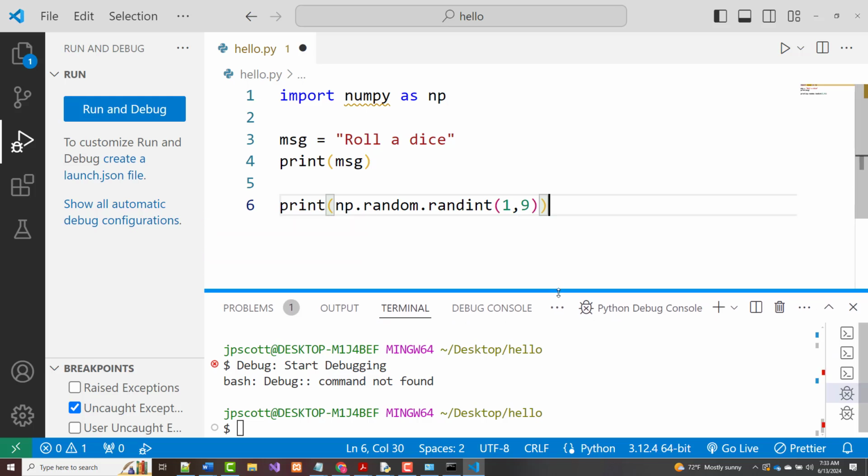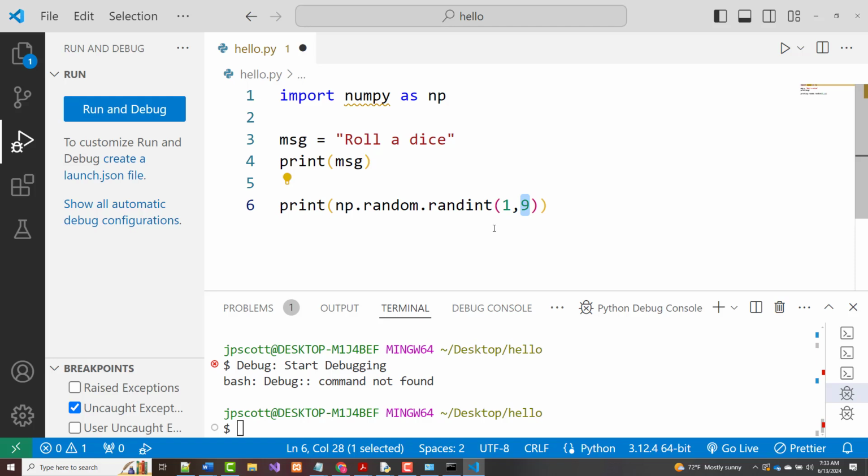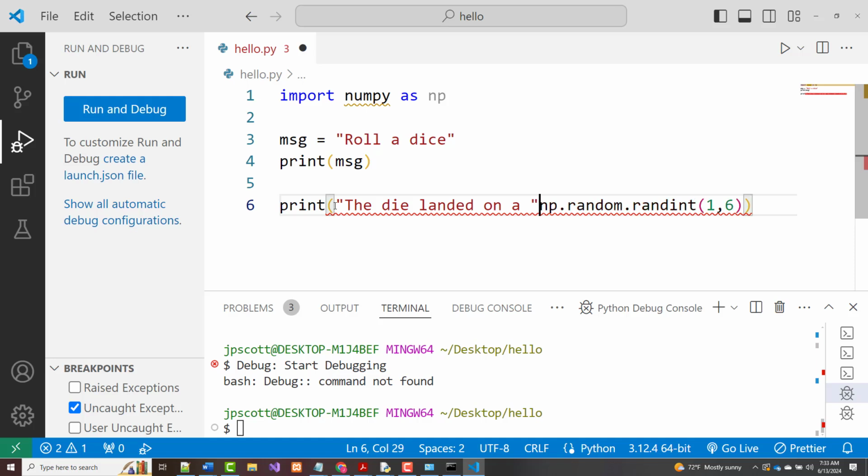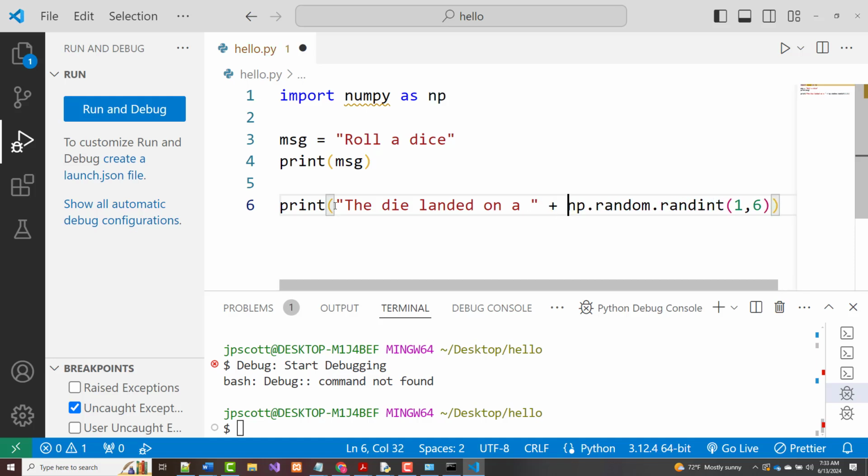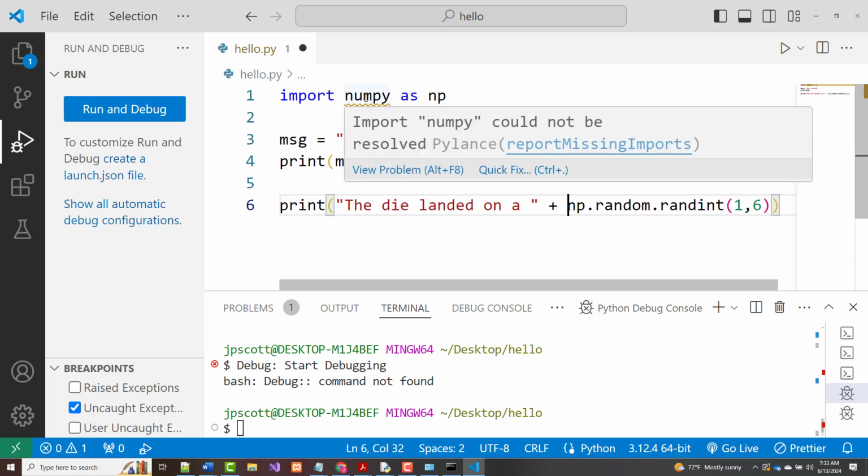All right? Now, what's going to happen here, let's face it, when we do a random die, it's going to give a number between 1 and 6. So we'll put in here, the die landed on a, like that. All right. Now we've got in here import NumPy, and I'm getting an error. It says it could not be resolved.